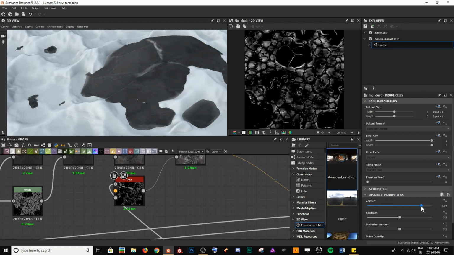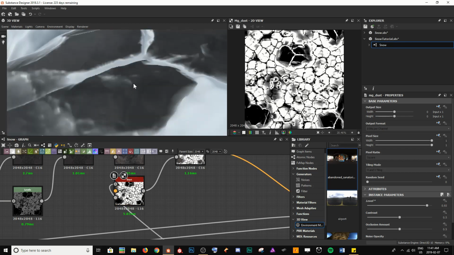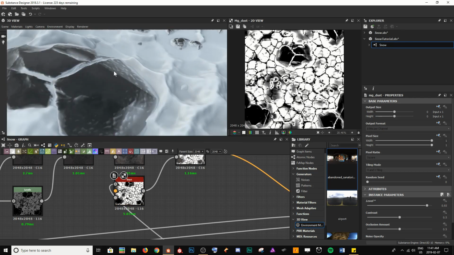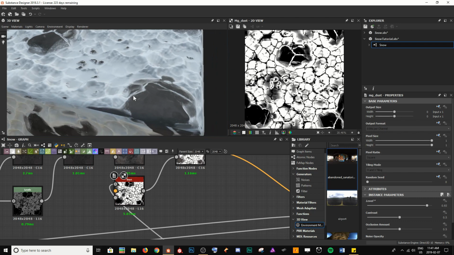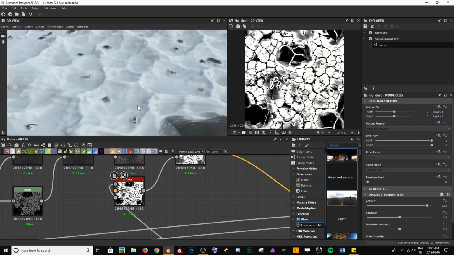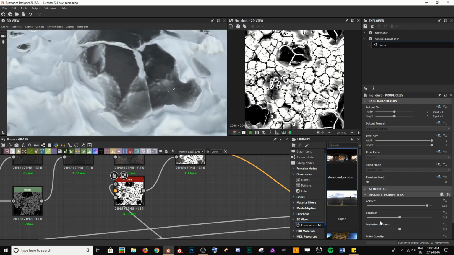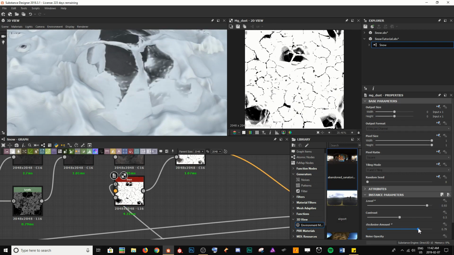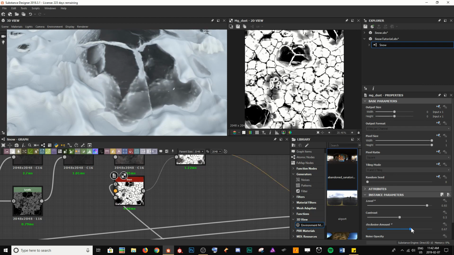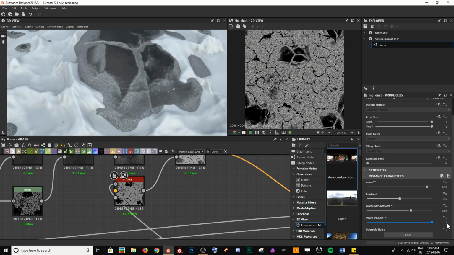And so as I bring the level up, you can see that it's going to kind of fill in these crevice areas with snow and just basically use our ambient occlusion to push snow into any areas that snow would really kind of gather. You can also increase the occlusion amount to make it more or less buried. You can play around with the noise opacity, although I don't really think it looks too good.